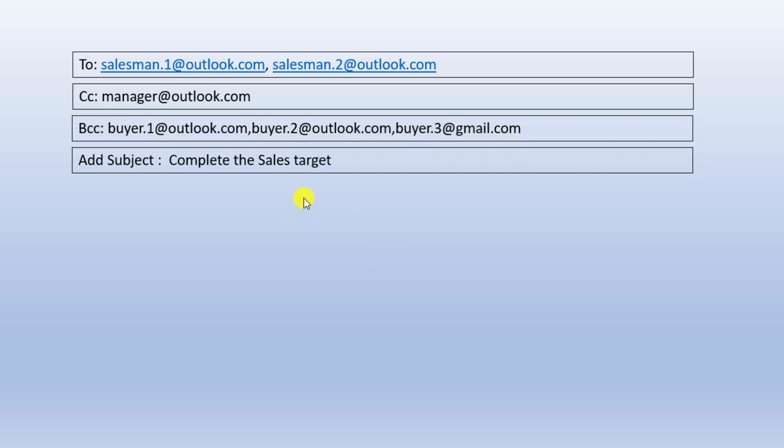Now if I want to send an offer letter to various buyers, I will keep them in BCC because I don't want buyer 1 to see buyer 2, or buyer 2 to see buyer 3. So we also ensure that buyer 1, buyer 2 and buyer 3 do not see each other, and the persons in BCC cannot see who is in To. So if a person replies to a mail from BCC, the other BCC persons will not see it. This BCC option is used for various reasons.